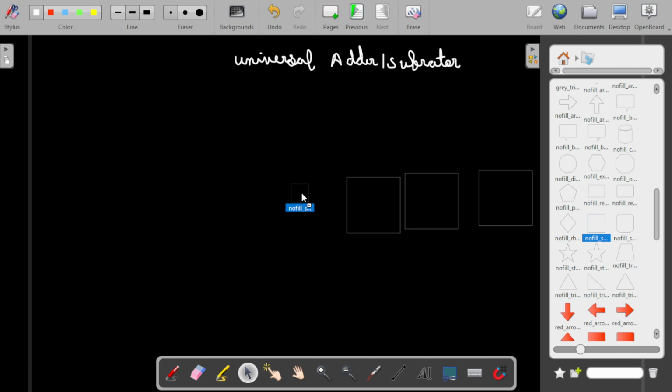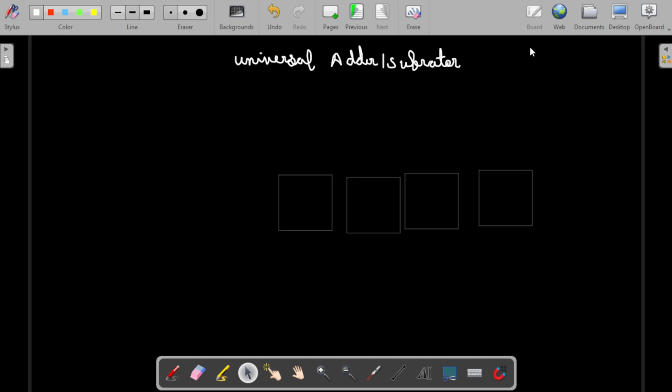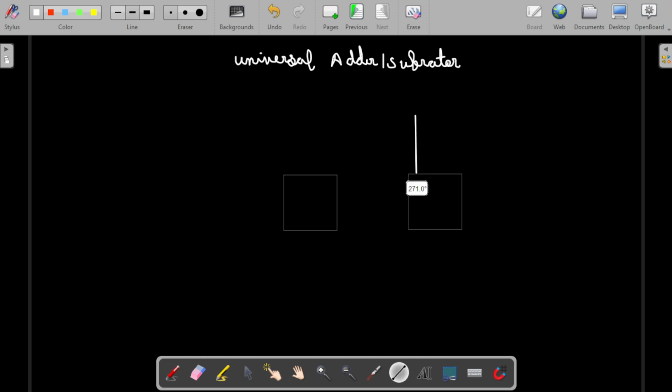So here I am going to take 4-bit only. So let's take 4-bit thing. Or else let's take a 2-bit. Now to simplify the thing, let's take 2-bit. So this is full adder. Here the input A0 will be fetched directly. There is no difference in that. A0 will be given directly. Here A1 will also be given directly.